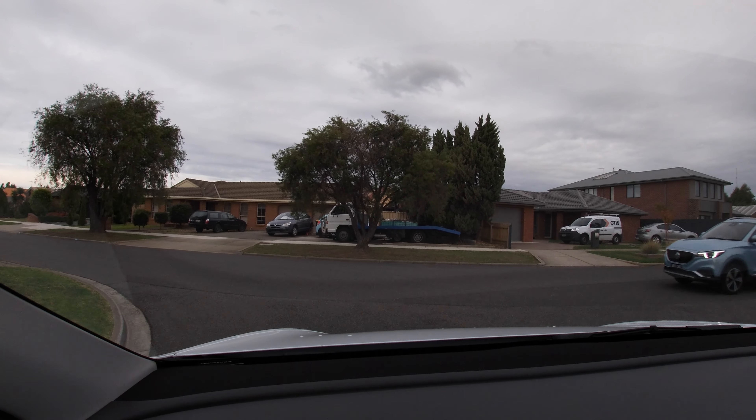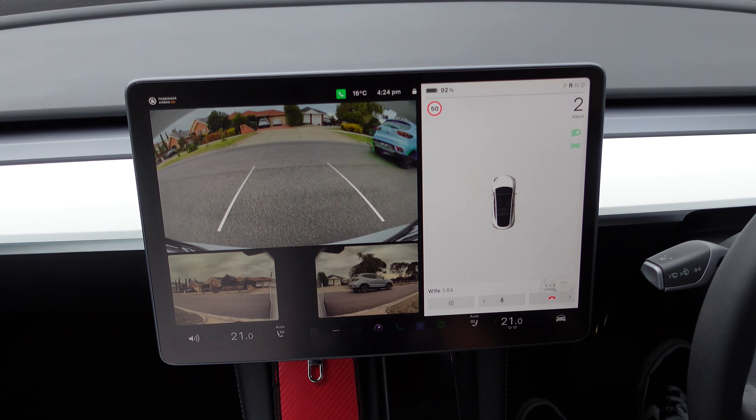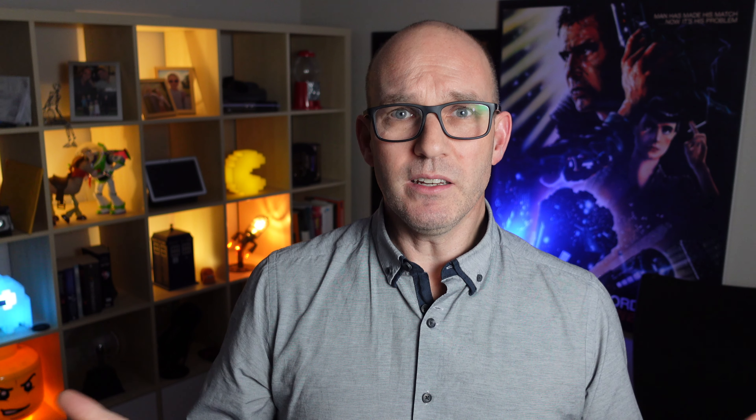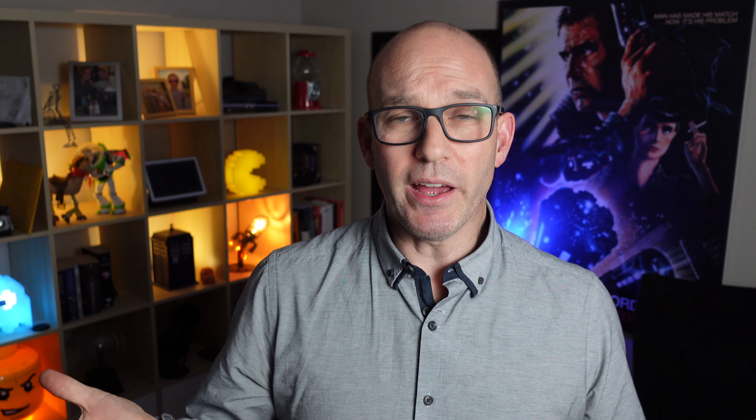Let's dive into the car control menu. The first thing you'll notice is a new icon to indicate that a feature is new — very handy. Along with this there's a search tool, so if you're trying to find something and can't remember which menu it lives in, just tap up here, enter your search term, and it gives you all the results.